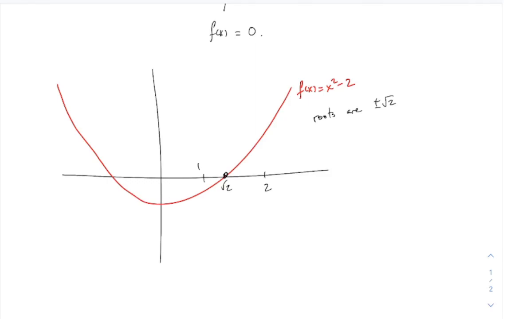All right. The strategy, I hope you remember, is you begin with a guess, which you can just pull out of nowhere, or you can try to make an educated guess by looking at the graph. And that guess we call x1. That's the first approximation. The guess is probably not very close to the true answer because it's just a guess. But let's say in this case I choose x1 to be 1.5, just because, looking at the graph, this is somewhere in between 1 and 2. So 1.5 doesn't seem like such a bad idea, right?